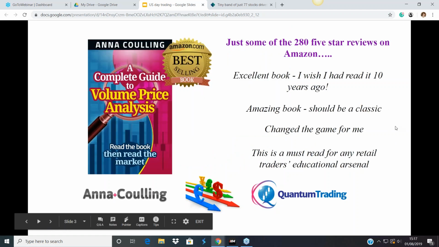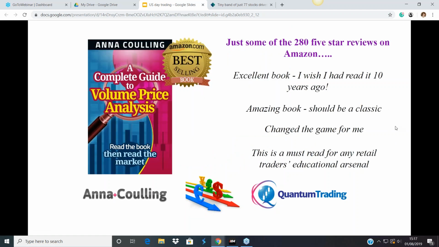Volume price analysis. I know some of you who come regularly will have heard me say this, but I have to say it for the benefit of new people. I like to say it at the beginning rather than at the end, because by that time some people have gone and don't get what we want to convey to them. And that is volume price analysis, a methodology that David and I have been using ever since we first started in these markets.